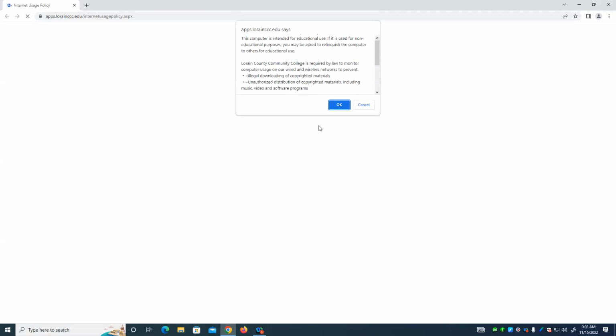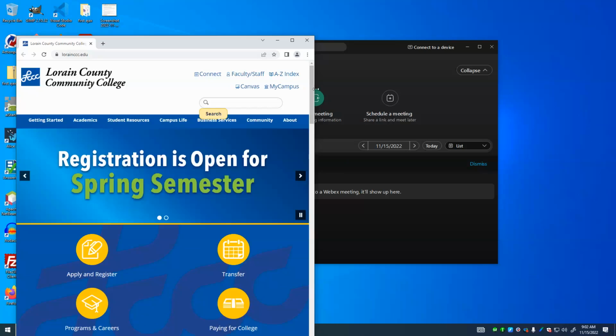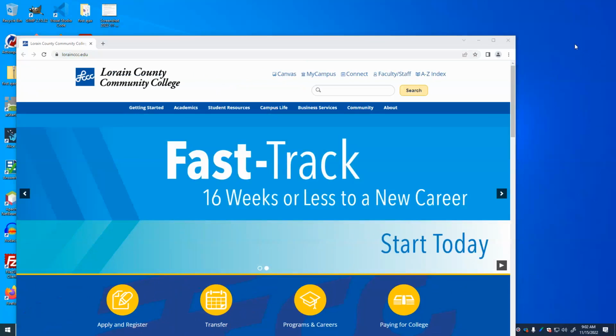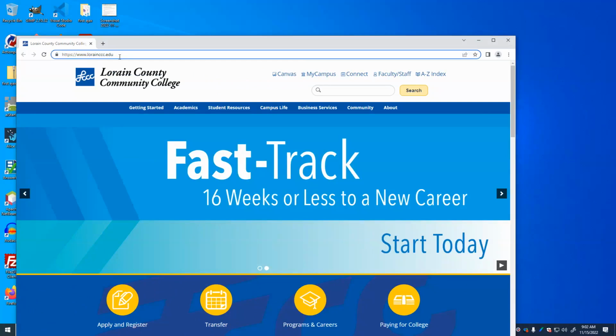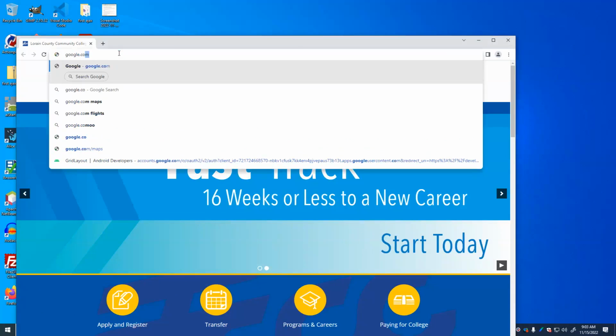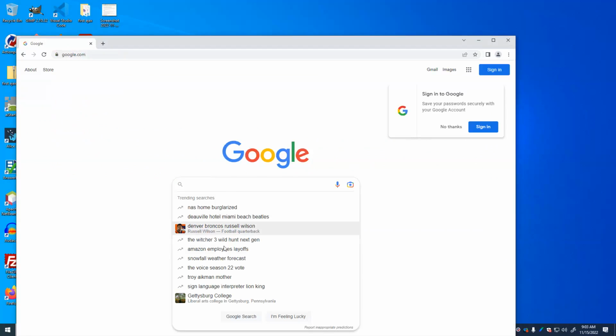If, for example, you go to Google and you begin typing in the search bar. I click on there, and it gives me a list of the top so many stories or items that people are searching for.